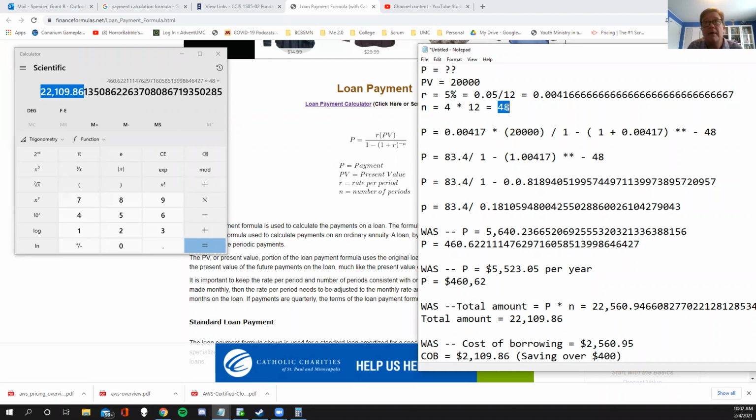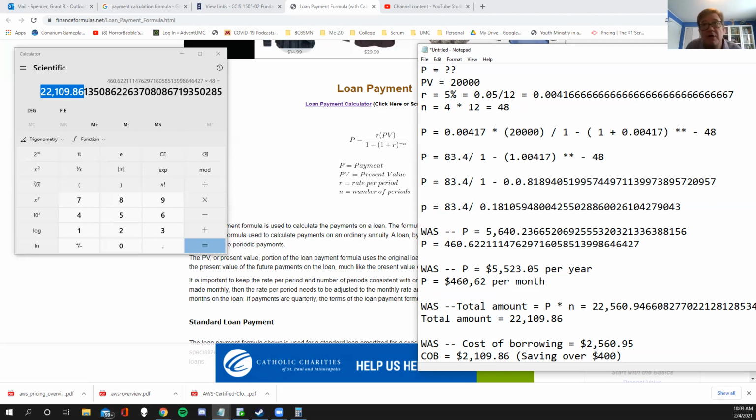So that became 48. Because we got 5% per year, well, 5% per year per month or whatever is basically that number. I then went ahead and filled in all these areas. So R here has just been changed, so that became that. R here had just been changed, so that became that. N here had been changed from 4 to 48, so that became that. And then I had to basically ripple all this through my little formula, to which in the end we get a payment of, instead of $5,600 per year, it then becomes $460 per month. And actually, probably should say that here, per month.